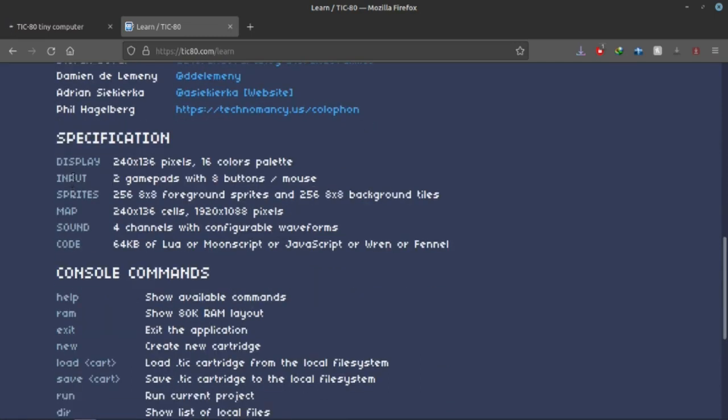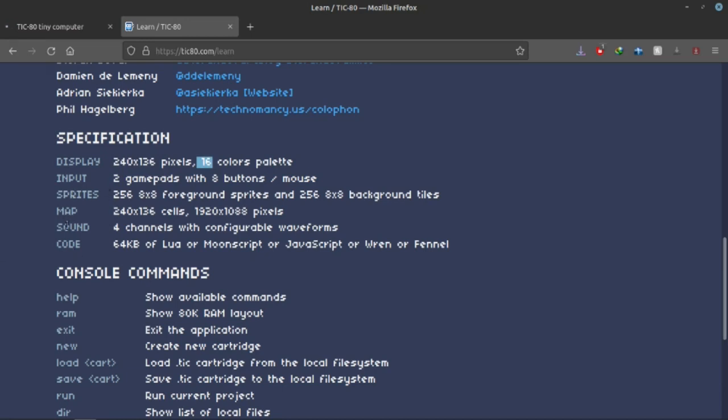The display is, I think, 5x3 or 4x3, I don't know. You can have 240 by 136 pixels and about 16 colors, which you can choose to add and use in your game.